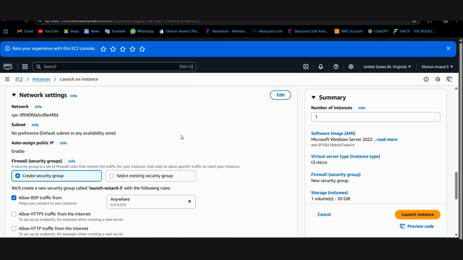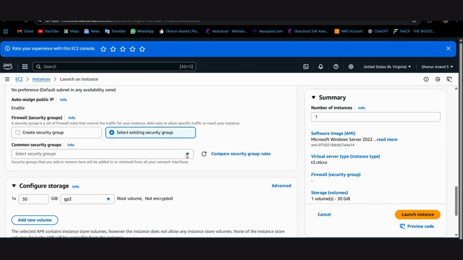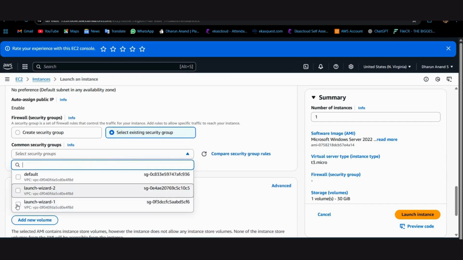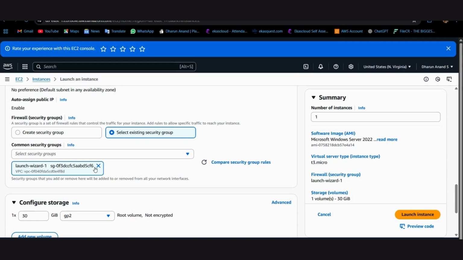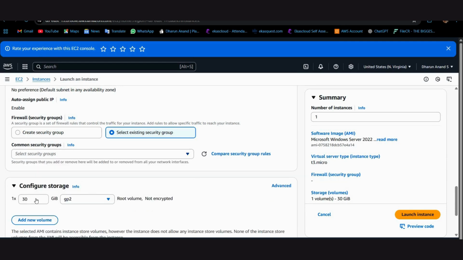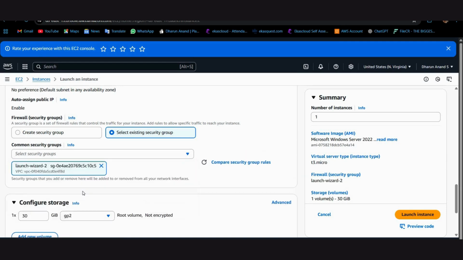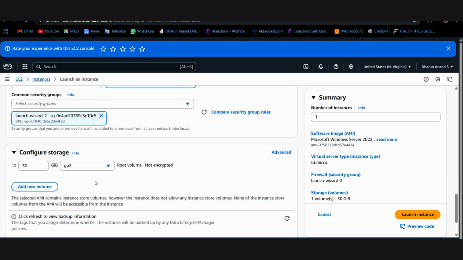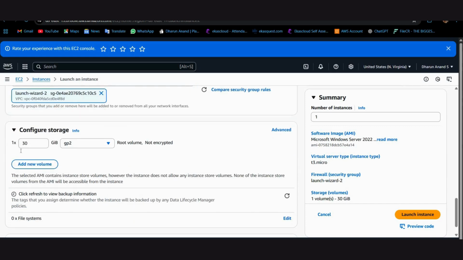Then I'm going to choose view existing security group, launch wizard 1 or launch wizard 2. Let's take launch wizard 2. 30 GB as the root volume.